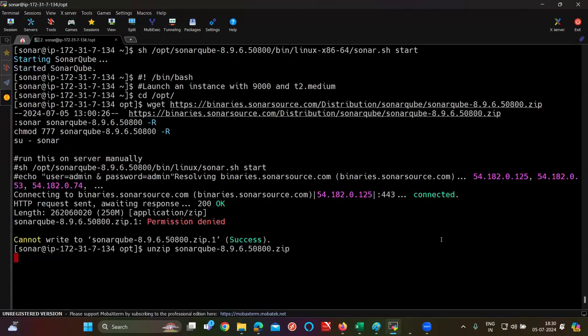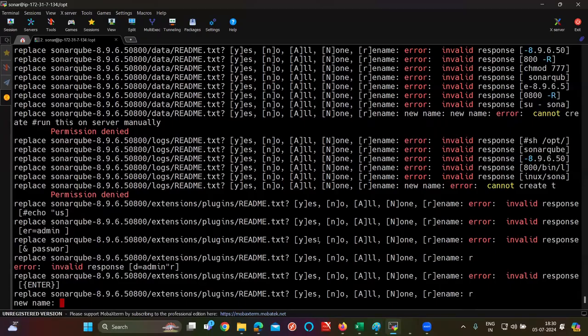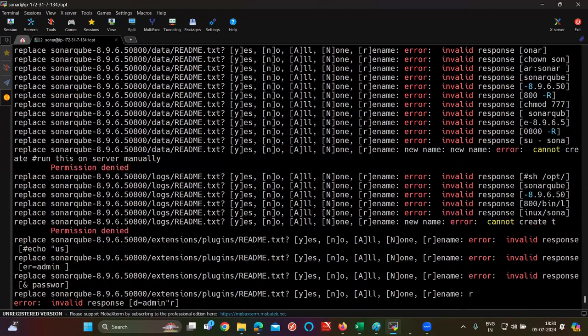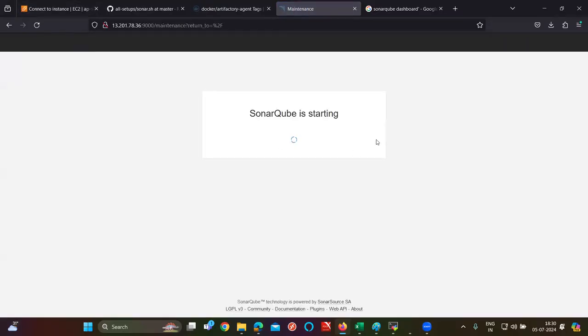So now SonarQube will be started. After it has started, you rename. You name Raham. It's okay, fine. Just go and give here the port number 9000. Now you need to get the SonarQube login page. Are you getting it now? That's it. So now if you go and see, here we can integrate our code from GitHub itself. By default the username will be admin. The password you can set as per your requirement.